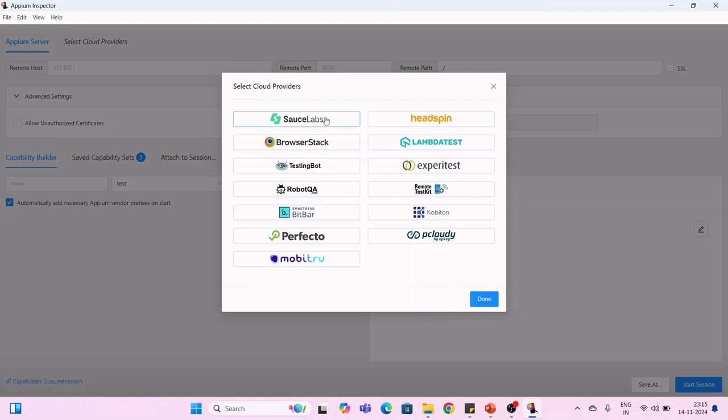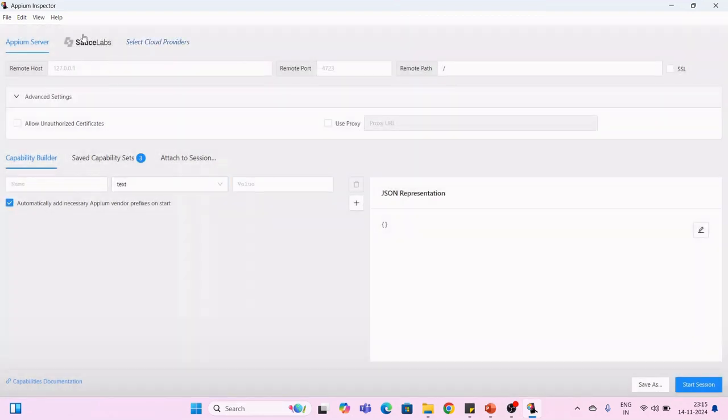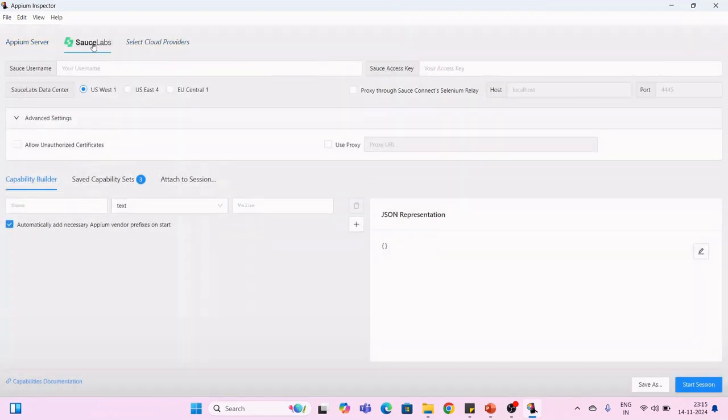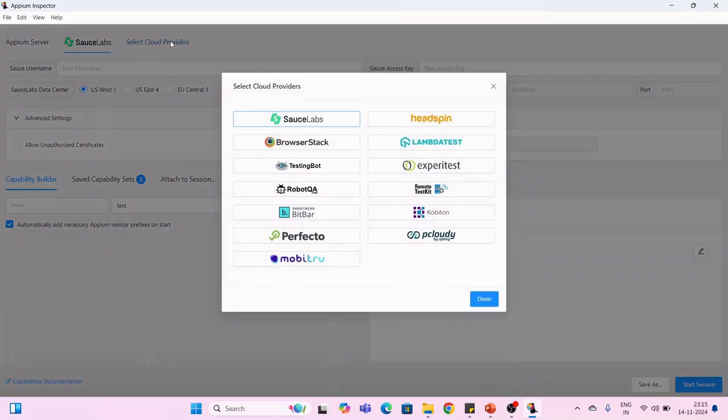If I select Sauce Labs, the fields for the Sauce Labs service provider are displayed here, and we have to provide all the details. In our coming videos, we'll discuss how to connect with these cloud providers. I'll click here and it will go away.